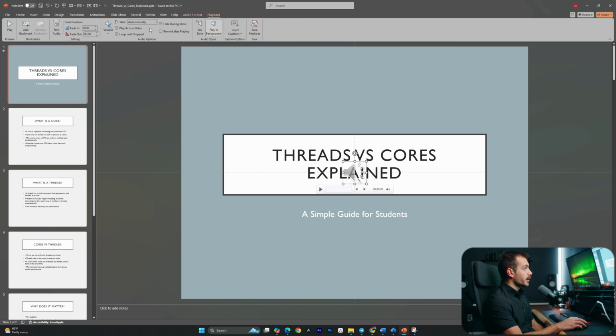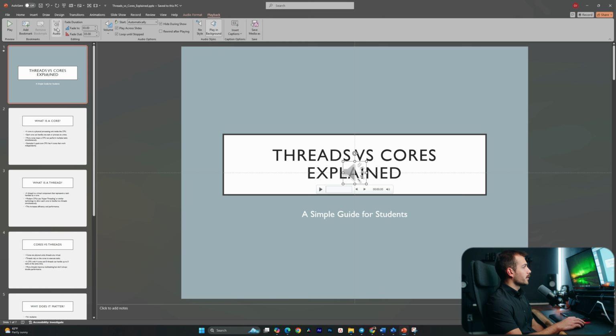There's also an option here called Play Across Slides. If I only wanted it on the background on the home page or this cover page, I would uncheck this, but I actually do want it to play, and I also want it to loop. I'm going to add a slight fade in here. So this is going to be a fade in duration in seconds. We'll go for 3 seconds fade in and a 3-second fade out.